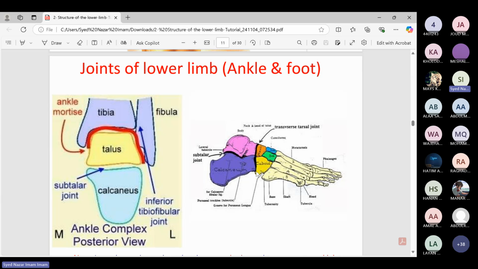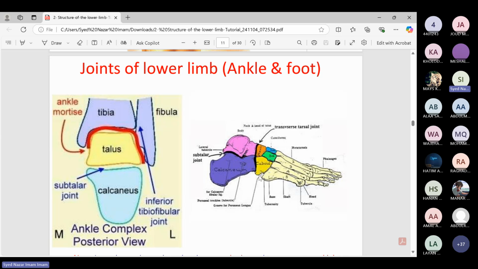As I told you, the lower limb is in your OSCE exam, and they might ask you to demonstrate these movements: how you are going to perform the dorsiflexion and plantar flexion of the foot, as well as inversion and eversion of the foot. So you should know these four different kinds of movement. Again, I repeat that dorsiflexion and plantar flexion are at the ankle joint, and inversion and eversion of the foot are at the transverse tarsal joint. So these are very, very important movements.